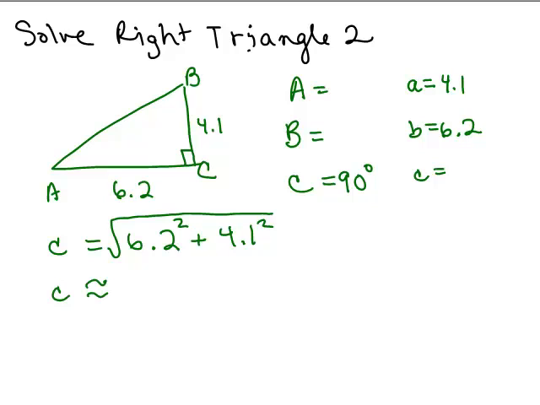So in your calculator, you want to compute the square root of 6.2 squared plus 4.1 squared. And when I do that, I get 7.4. Now notice this is not exact. It's rounded. So this is 7.4. First of all, it should be longer than either of the two sides and it is. So that seems like a reasonable answer. So we've got 7.4.